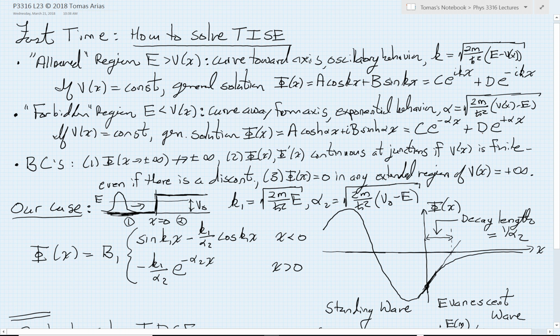We then learned that in addition to these generic behaviors, there are a series of boundary conditions that we can use. These are critical because if we look at the general solutions that we've written down, they have these undetermined parameters. And what determines the values of those parameters primarily are these so-called boundary conditions. We learned three different types of boundary conditions, which are enough really to solve almost all problems.